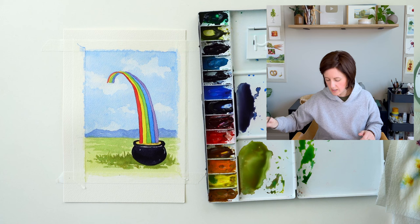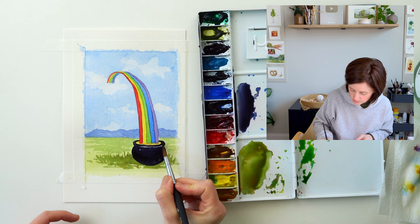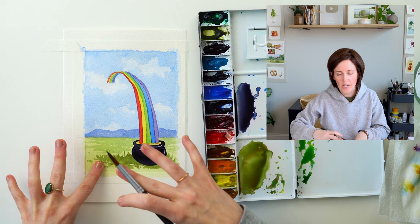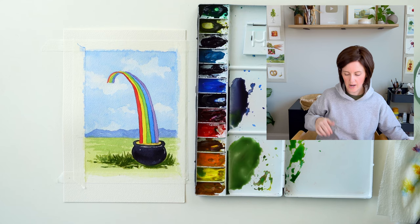I still left a few spots of that first layer just to help give a little bit more dimension to the pot. Whenever I do another layer I try not to cover up the layer underneath completely, because I think it helps give that dimension to the object. Last but not least, I think I might add just a little bit darker value of green into the grass, again to give a little more dimension. Whenever you have one color or one value down, if you can add a little bit of a darker one on top, it really helps get some more depth into whatever you're painting. So I'm going to add a little bit of darker green, dry this, take the tape off, and call this one done.